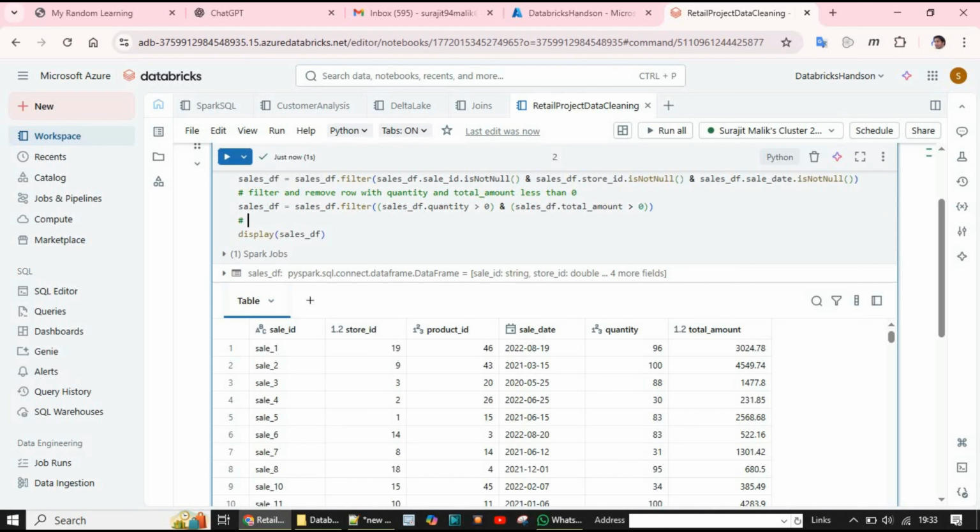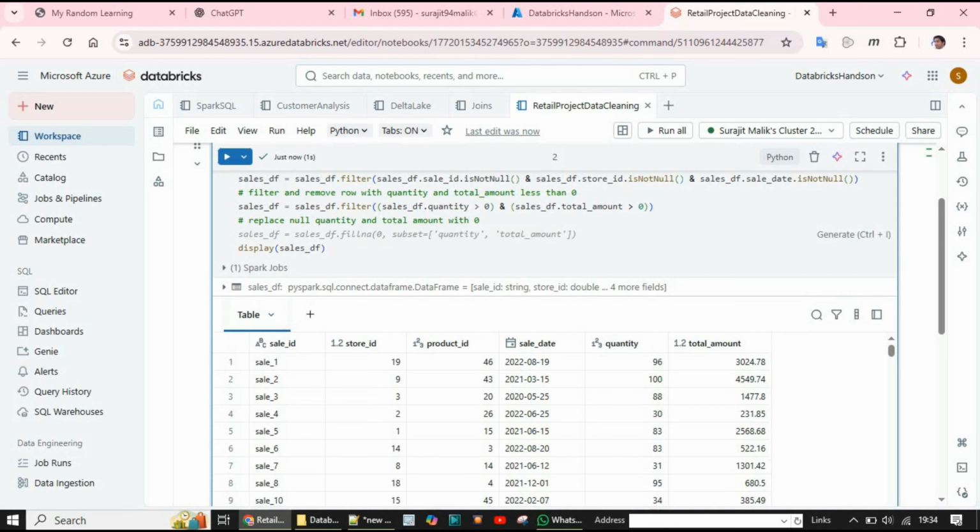Now our sales data is cleaned. And one more thing, we have null quantity, so we'll replace the null quantity and total amount with 0.